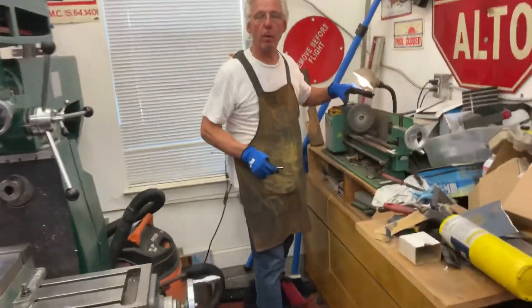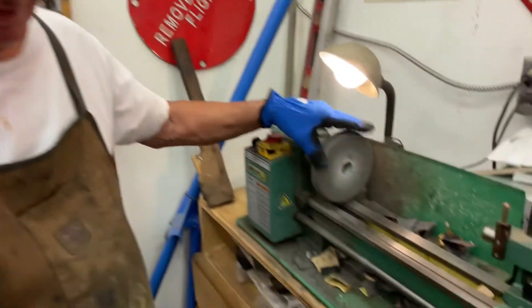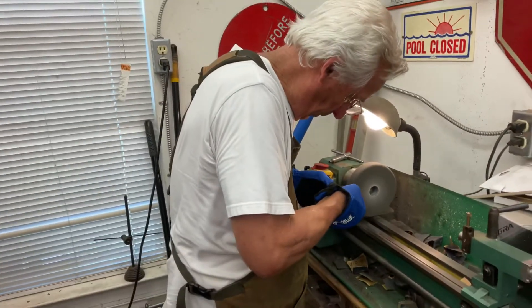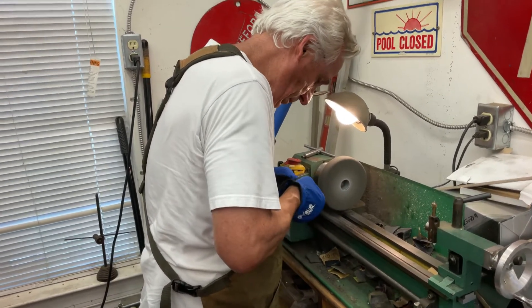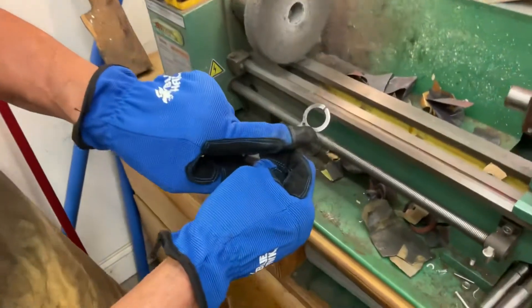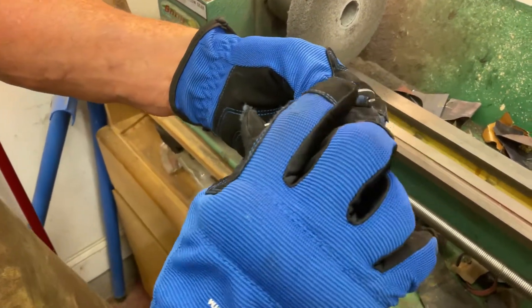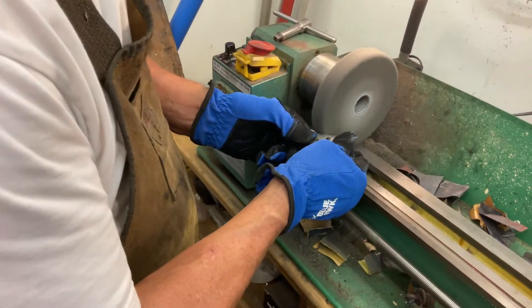I chuck in my deburring piece here. This is an industrial thing that they have when they're doing industrial work and they're deburring. And what it does is — we see the pitting, because we have to prep for nickel. So you turn this on. And now you can see where I've taken the old nickel off, and we're leaving the pitting, the originality, the patina in this. So I'll do this whole thing. But what's critical is this edge. And the nice thing about a deburring tool is you can get the round edges like this, and just come in like that.